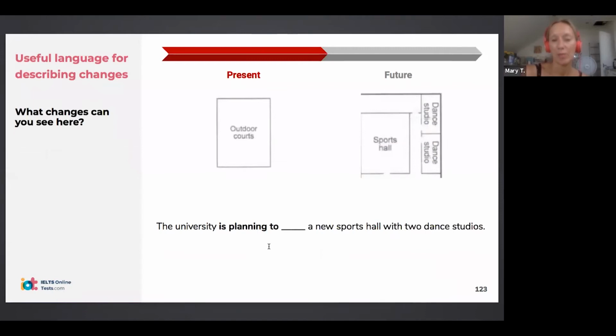Okay, and then you need a verb in here. So the university is planning to build, good, build makes sense, develop, kind of okay. Construct is okay. Any others? Establish is okay. We've chosen create. Okay, so to create a new sports hall with 2 dance studios.